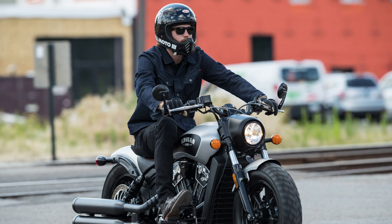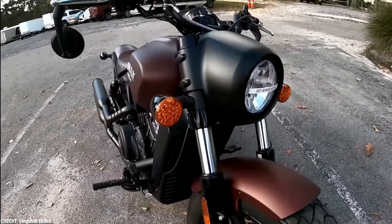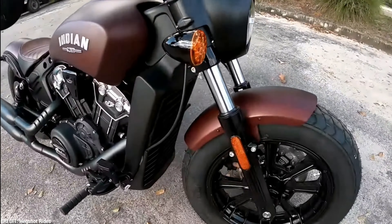The 2022 Scout Rogue 60's design, in general, is uncomplicated and functional. Even though it has a very basic layout, the 2022 Indian Scout Rogue 60 is equipped with all the necessary gadgets to ensure a pleasurable and secure journey. Simple information is displayed on the single gauge. A simple switch on the left side of your handlebar activates a digital tachometer, odometer, trip meter, engine temperature, and low-fuel lamp.